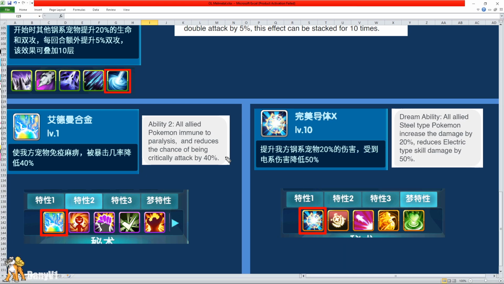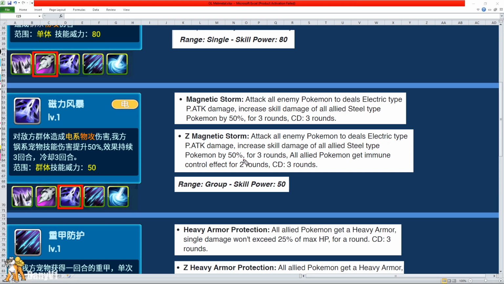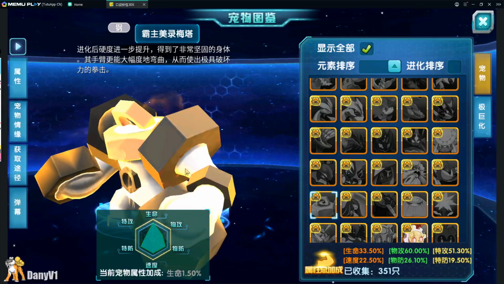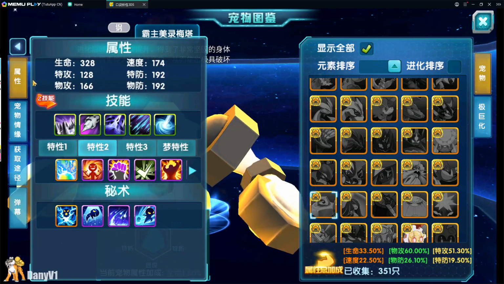But what is amazing about this is, he has abilities, he has skills that mostly only buff the allied Pokemon. So basically reducing the chance of being critical attacked, and also over here increasing the damage by 20% of all the Steel-type Pokemon, and then the skills themselves also have damage increase for your Steel-type Pokemon. So this guy seems very promising. He seems like a very nice Steel buffer.